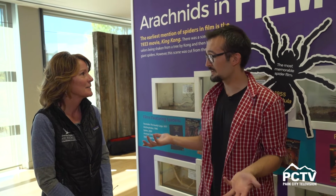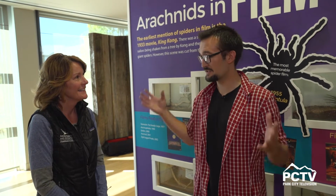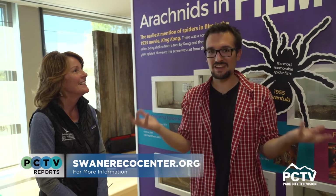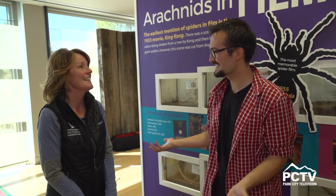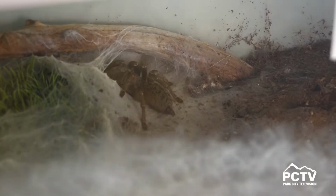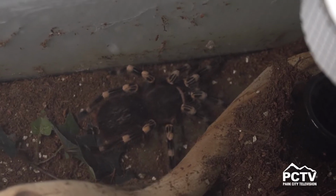And especially with it being fall time now, you'll see Halloween decorations with the giant spider that will come down from the web and try to scare kids. So even in decorations, we see spiders. Yes, they're amazing creatures, and once you can get past that fear, you truly will be fascinated with them.